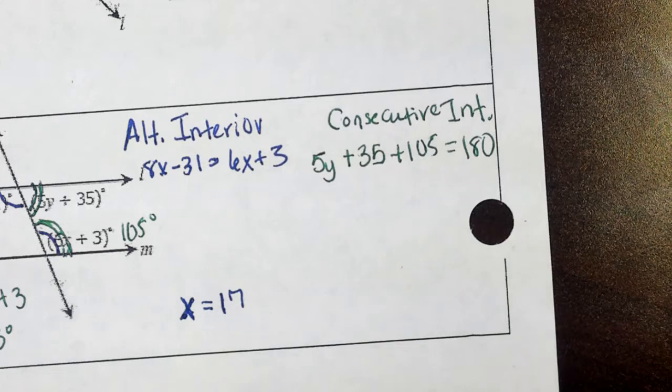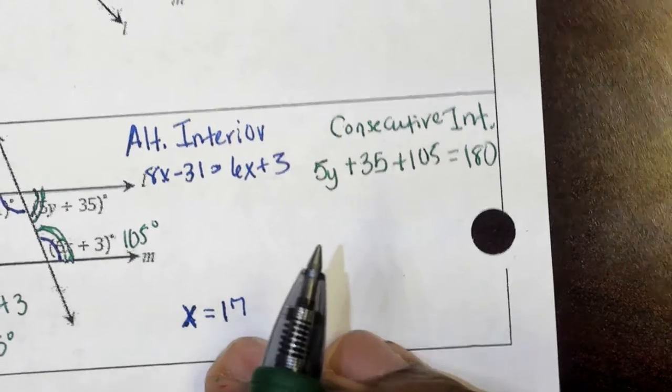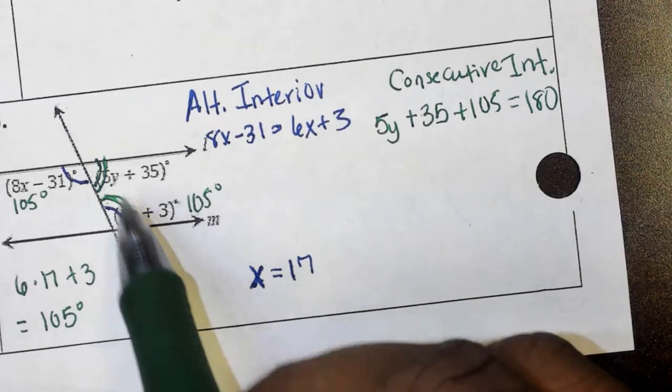Yeah. You could just set that equal, if you want to. That's fine. I made them write out the supplementary equation. But if you can see it that way, I'm fine with you. You can do that as well. I just like them to write out supplementary equations equaling 180.